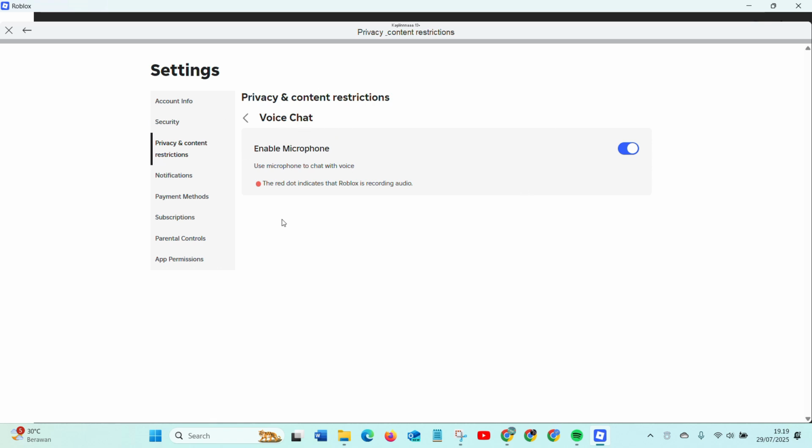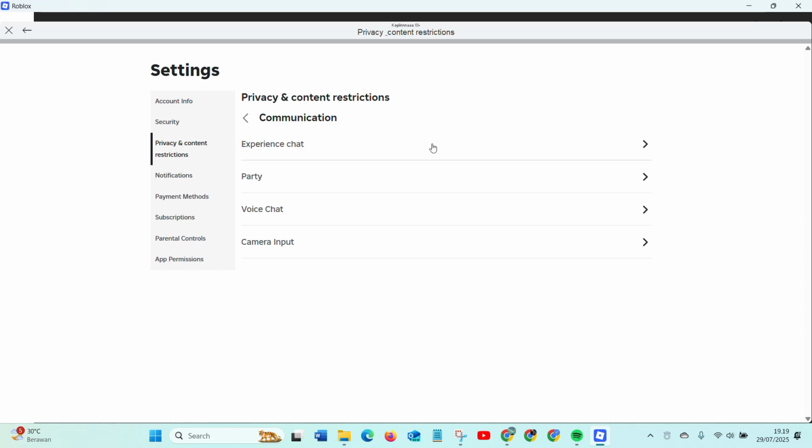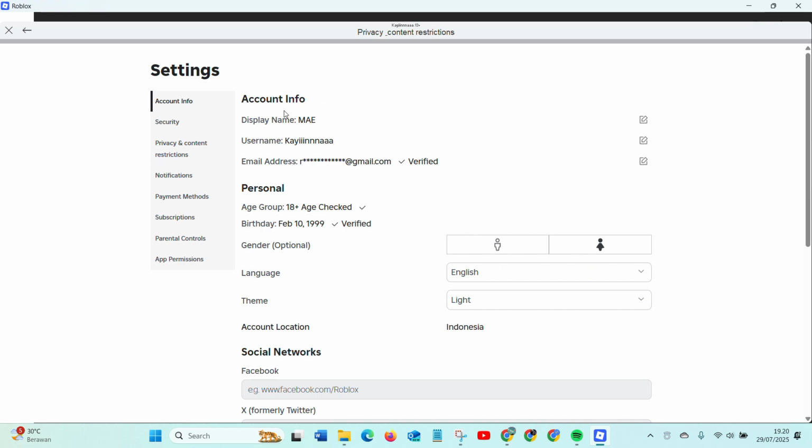But before that, if you can't find these settings on your Roblox account, you must be age verified on Roblox. So Roblox takes appropriate content restrictions seriously. To make sure the voice chat feature is not misused, it's currently locked behind an age restriction. As such, you will need to prove you are 13 years old or above to use voice chat.